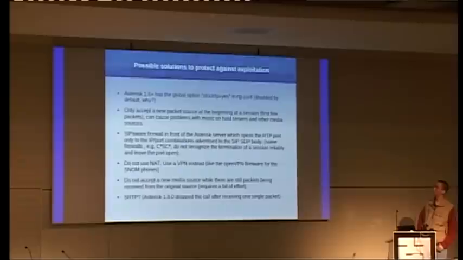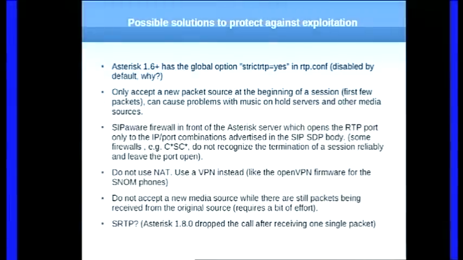So with Asterisk 1.6 and 1.8, you can just enable that option, but then you would have to check if everything works with calling over SIP carriers over the internet, and I think they didn't want to have too much trouble, so they added the option, but it's disabled by default. For the older versions of Asterisk, there is no solution.